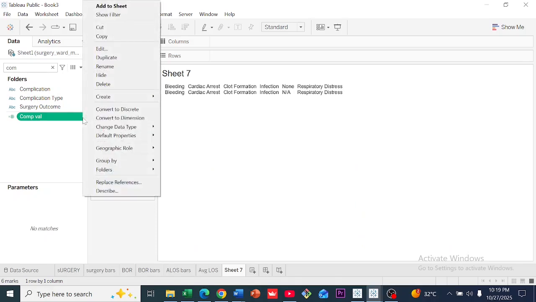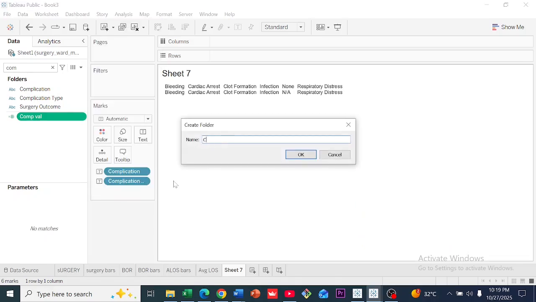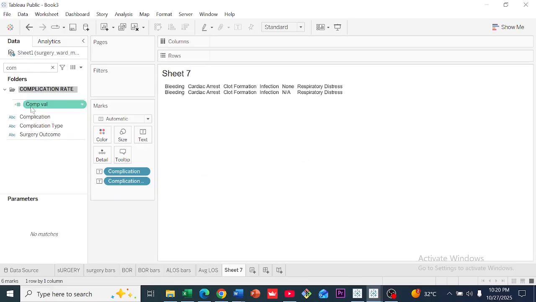We want to create a folder, and we'll call this our complication folder. Remember that this is just to give the various rows of data values.